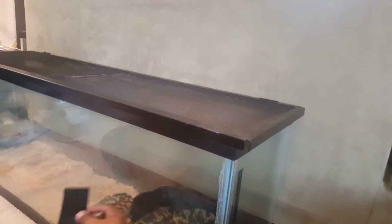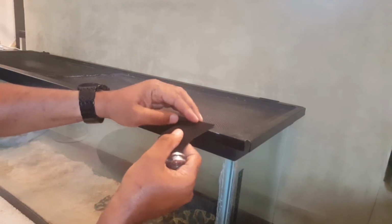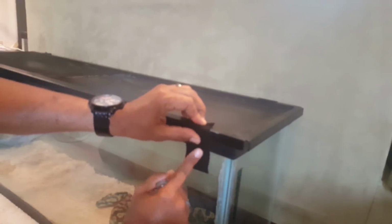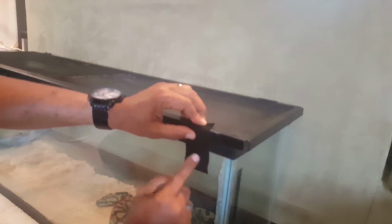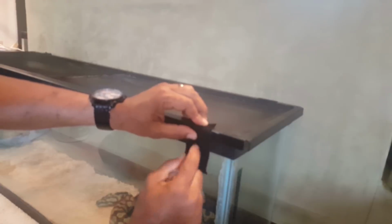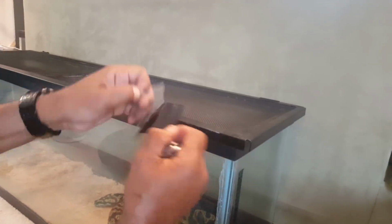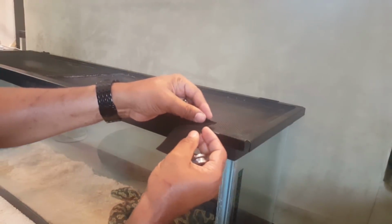The first thing that you want to do is take the hooks and start right on the top edge here, okay? The reason I cut this so long, I told you I'd tell you later, is I want to make sure that it doesn't only end up here, but it ends on the glass. The reason that I do that is because I want it to be really, really secure. This little angle is going to help it, but that's secure as well. So I'm going to take this backing off. Okay, so that's off. Now, put this right on the edge.